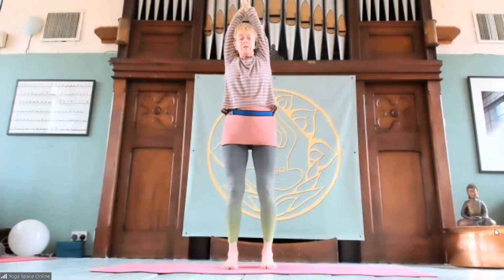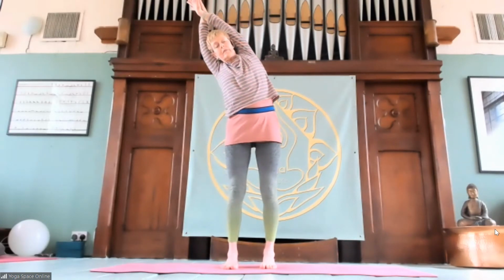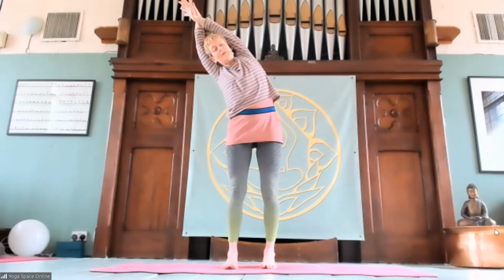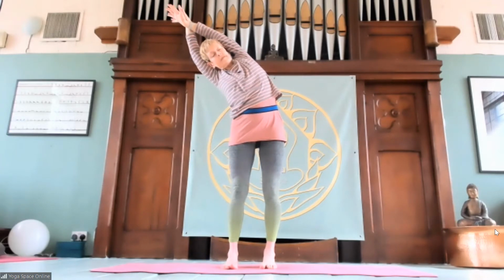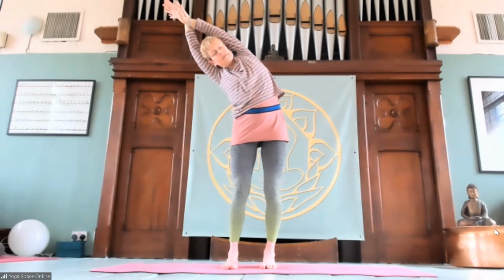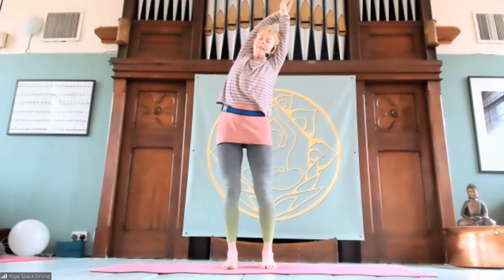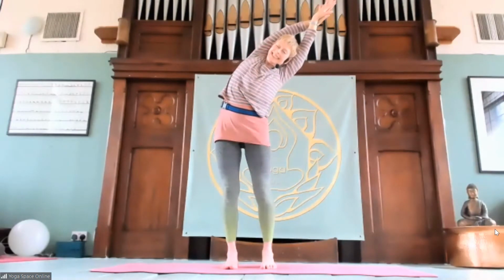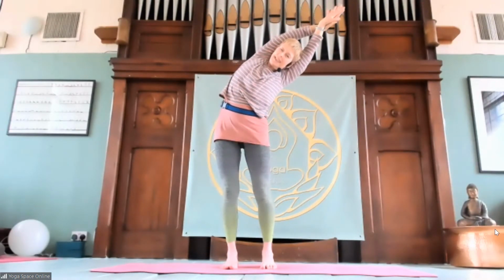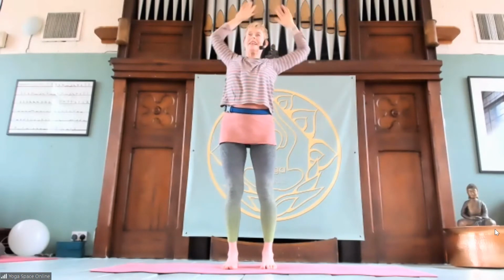And this time we're just going to reach to one side. Opening the side body. Good. Let's do the other side as well. Even though the wrists are one way, so we're not uneven to come into the next pose. Lift up, release the arms.